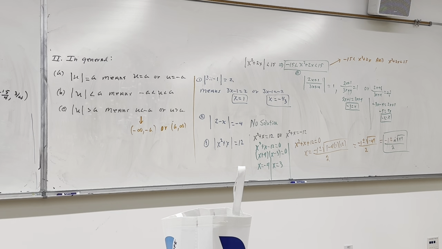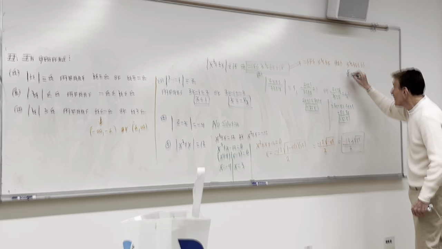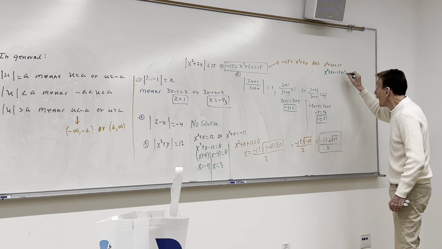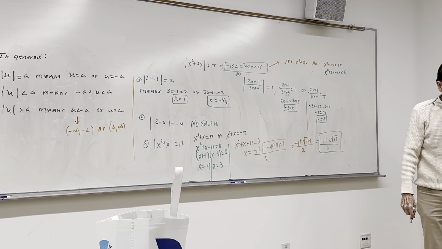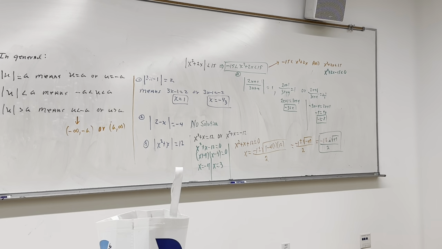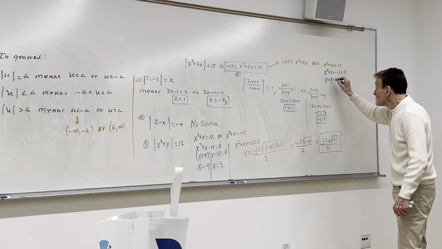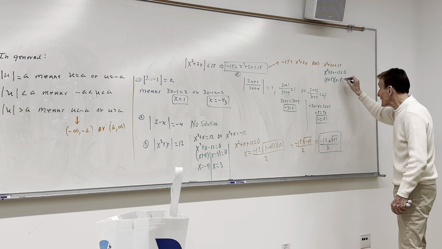Now, I see it's time for a break. Time for me a break too. Here we go. This one, I'll do this one first. You just have to move 15 over and get this. We'll do that one first. Would you now do what in the attempt to finish it up? Factor it, thank you. The green one will factor into x plus 5 times what? X subtract 3, I think.